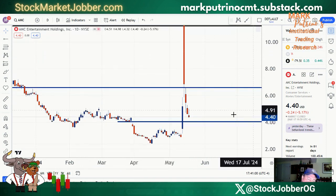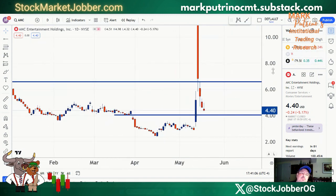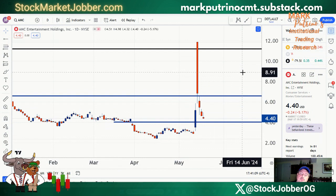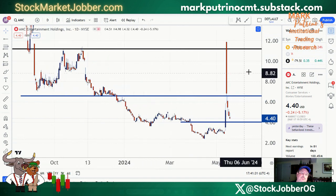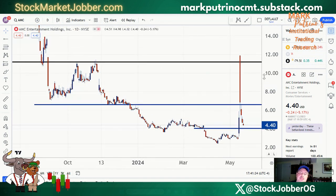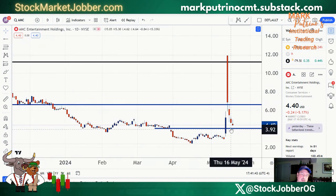Anyway, look at AMC. Okay. These guys did a stock offering at 3.45. The management, think about this. Why would the company offer shares at 3.45? The management of the company thinks it's a good price to sell. They're not selling shares because they think the stock is going to go up. If the management thinks 3.45 is a nice price to sell at, it really just boggles my mind that people are paying $11 or $12 a share. But again, this is just gambling. I mean, this is not real trading. Notice how we hit resistance at the level that was resistance before, like we just talked about. Support, probably going to be support there.